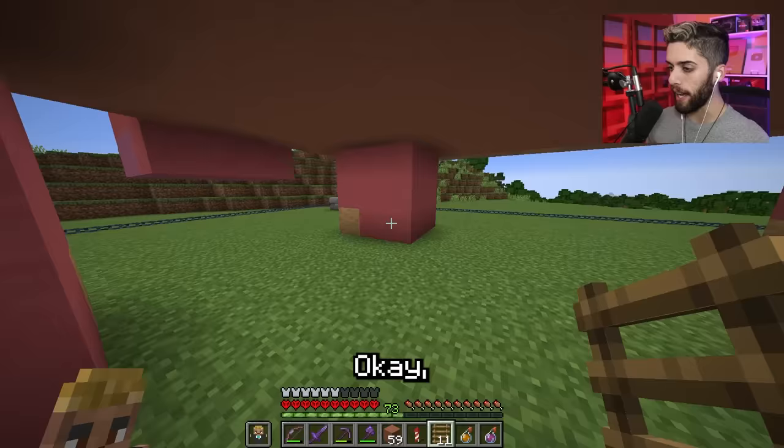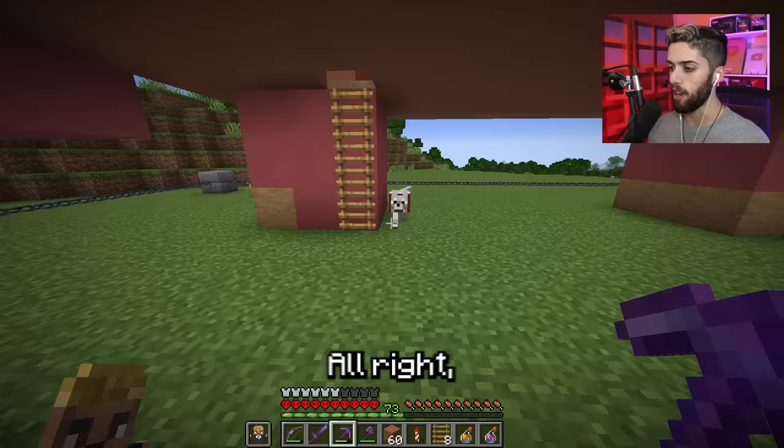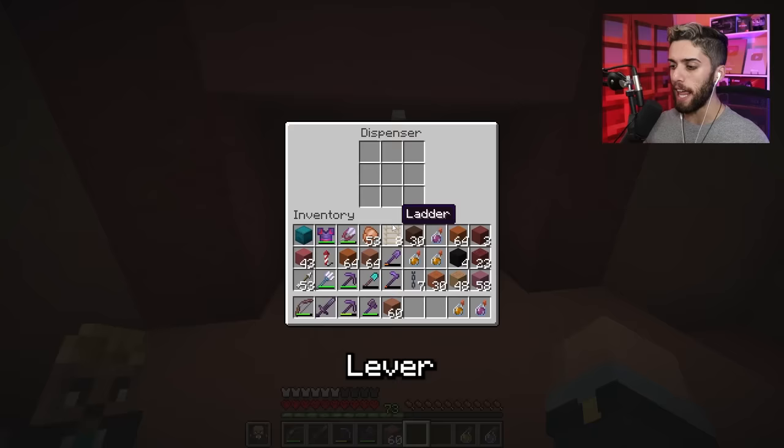Okay, so we're gonna make a little secret ladder system up here into the armadillo. Can he use ladders? No. All right, buddy, come on. Up the ladder. I believe in you. All right, fine. Be lazy. Come up this way. All right, good. Stay. Now we go dispenser, lever, and fill this thing up with tons of potions.